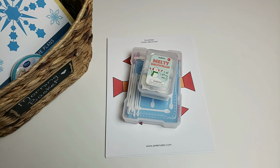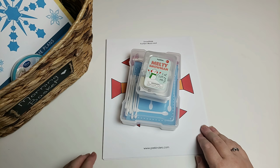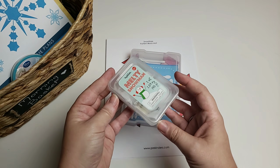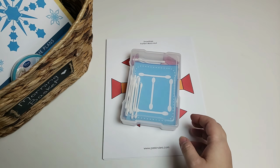Without further ado, I'm going to go ahead and turn you around and show you all the goodies in our basket. Before I show you what all is in my morning basket, I wanted to show you a few things that I have for her to do while we are reading through some of the things in the morning basket. So the first thing I have is a melty snowman. This was from the Target Dollar Spot. It contains the putty and the 7 snowman pieces.